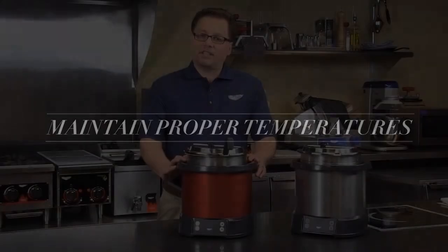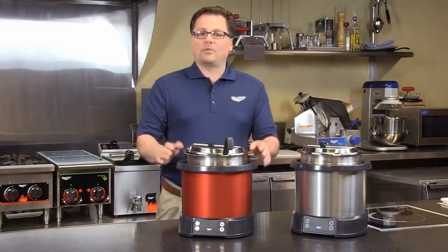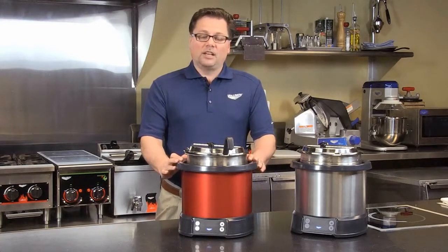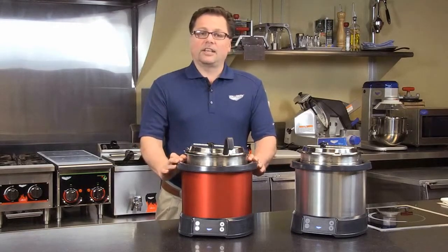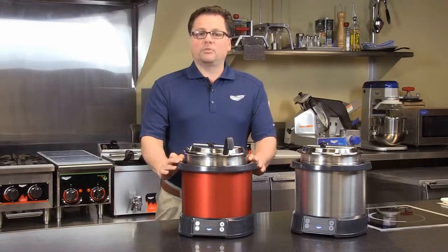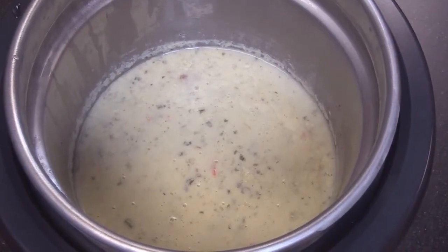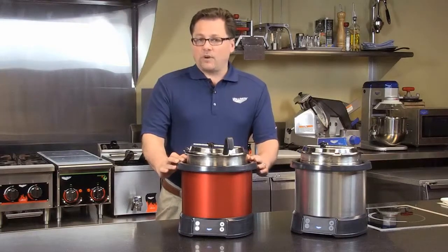Regarding temperature, the other thing that's important beyond being able to just set that is the ability to maintain proper temperatures. Through our research, what we found was that most people would tend to turn the temperatures up too high. They want to maintain food safety. They actually turn it higher than what the actual temperature should be to both maintain food safety and keep a high quality product. In addition to the food quality, our research also found that there was a lot of waste.